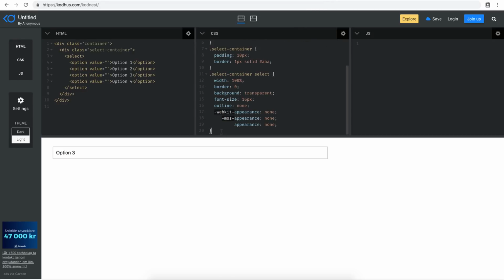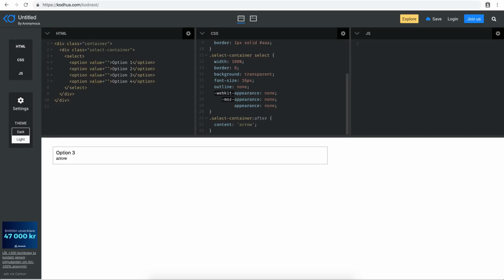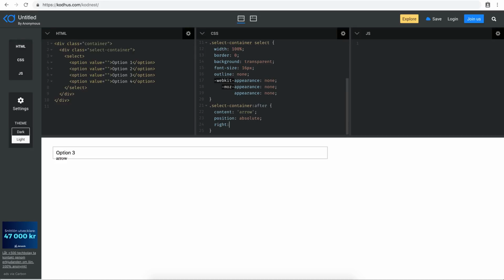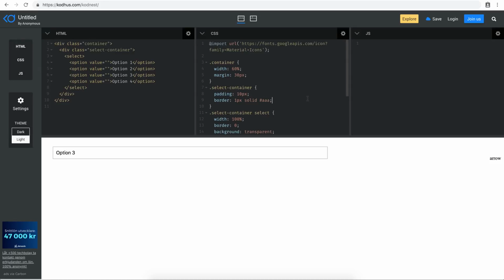Now, in order to use these pseudo elements, I know that my select is within its container, and then I do after. I'm going to set the content just to something that I can see, arrow. So this is going to be, we're going to replace this later. I'm just going to set the position to be absolute, and then the right to be maybe 10 pixels. Now you can see that even though I defined the right 10 pixels, instead of aligning from here in my container, it actually went up all the way because we defined this position to be absolute, and its parent, which is select container, doesn't have the relative position defined. So I'm just going to say position relative.